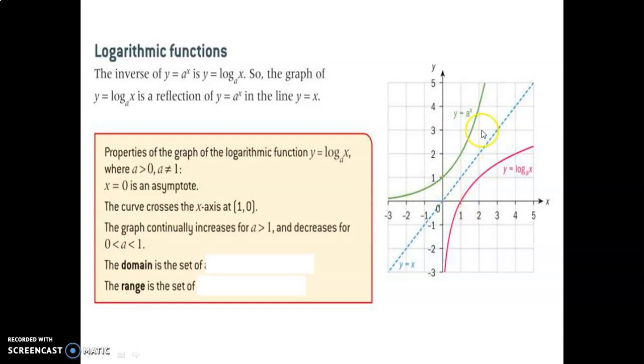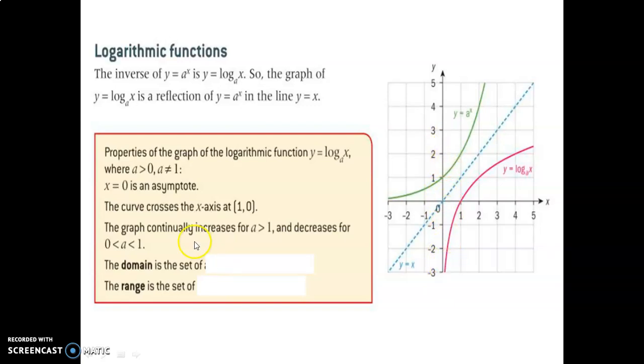As you may remember, an exponential graph always passes through the point 0, 1. So now since it's an inverse, it's 1, 0. All right, so again, this is 0, 1, and this is 1, 0. Also, x equals 0 is the asymptote of the log graph because for the exponential, the asymptote was y equals 0. And now we have the inverse, so now the logarithmic one has an asymptote going up and down right here, x equals 0.